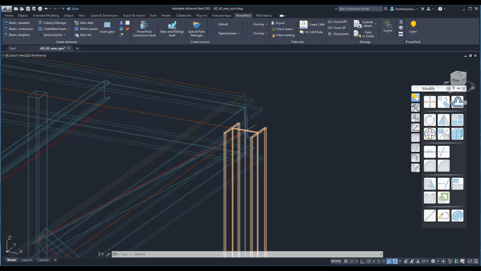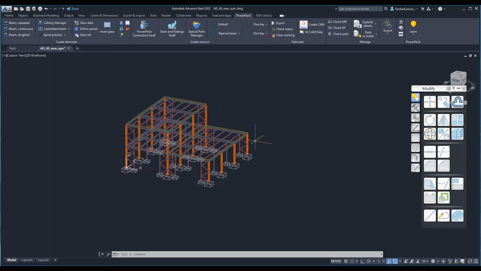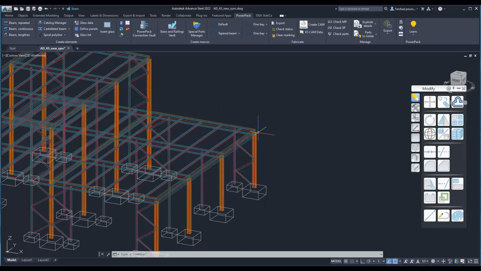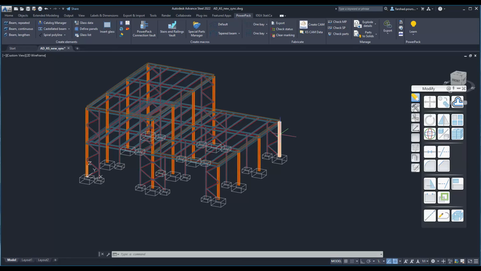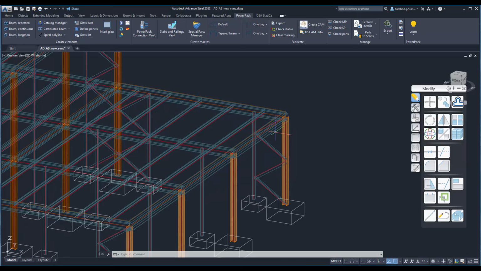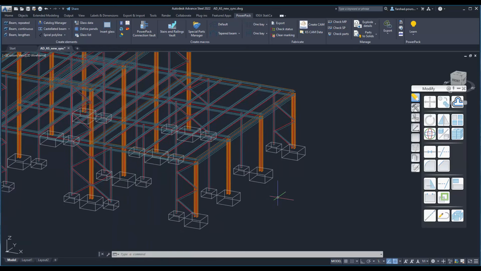So we need to make sure that system lines are attached to each other in all of the corners. If it's not the case, we have some tools in Advanced Design that you can use to fix these issues, but it's always better to start from the beginning, as you see here, with correct system lines connected at nodes.